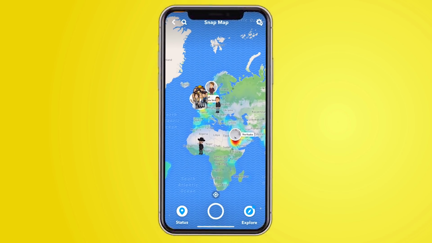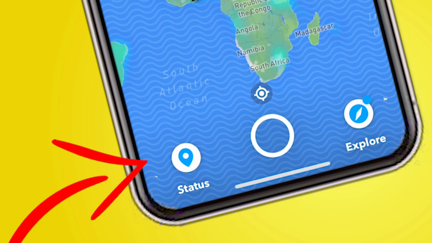You've got the Bitmojis and location part, and you've also got the content that's been posted via our story from the general public. Now today we're going to be looking at the Bitmoji side because this is where the new features for map statuses have come into it. And if you're new to Snapmap, we have the option down the bottom here which says status. This is what's brand new to the video.